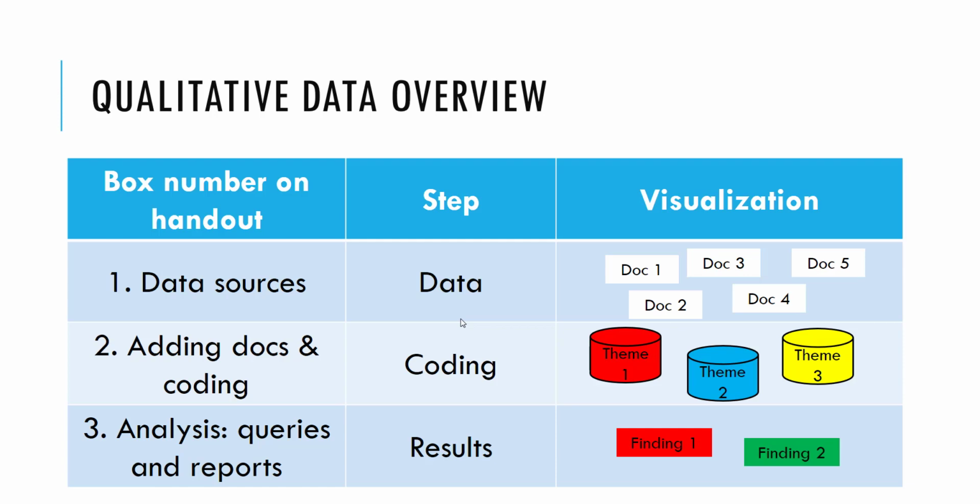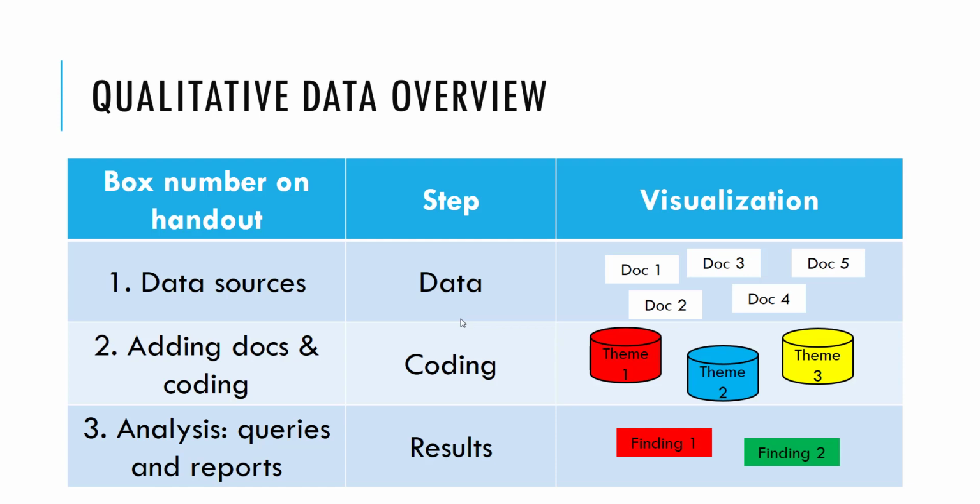Now, when you're looking at your results, the results usually come from your themes. Sometimes a theme can be a finding in and of itself, so you'll see that theme 1 and finding 1 are both the same color. But oftentimes your findings will be a blending, and the findings, of course, answer your research questions. So you see that theme 2 and theme 3 are blue and yellow, and mixed together they create green, which is finding number 2. Does anyone have any questions about that?